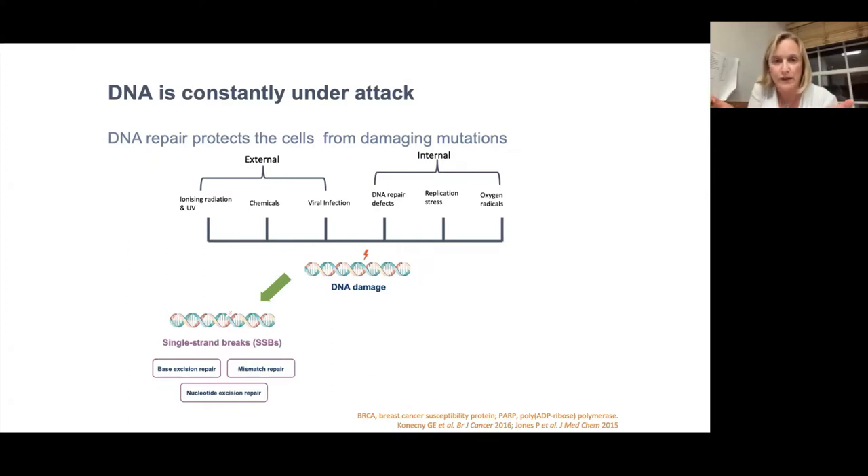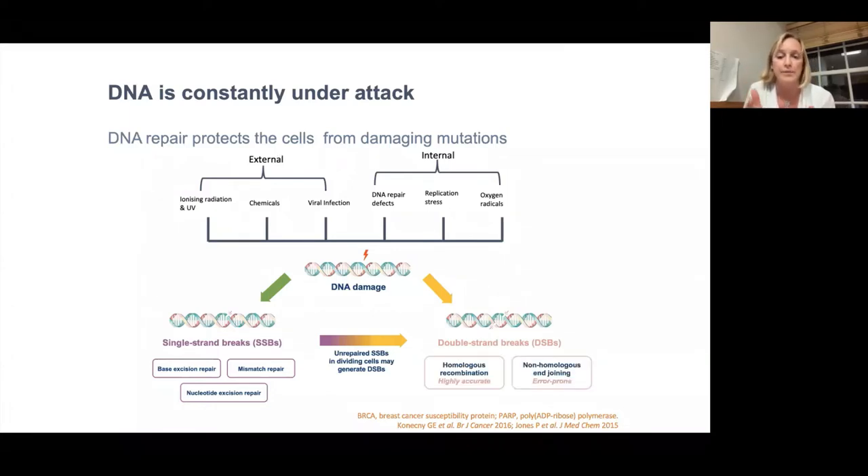The cell has lots of different ways of fixing single strand breaks. But if that doesn't fix itself, when the cell divides, it can become a double strand break where both strands of the DNA are broken, or you can get de novo damage that directly causes a double strand break. These are harder to repair because you don't have the template to copy from. Over millions of years of evolution, we've developed means of repairing DNA — the two main ones being homologous recombination and non-homologous end joining. When we talk about HRD, this is the pathway we're talking about — a very accurate type of DNA repair that cells rely on for double strand breaks.